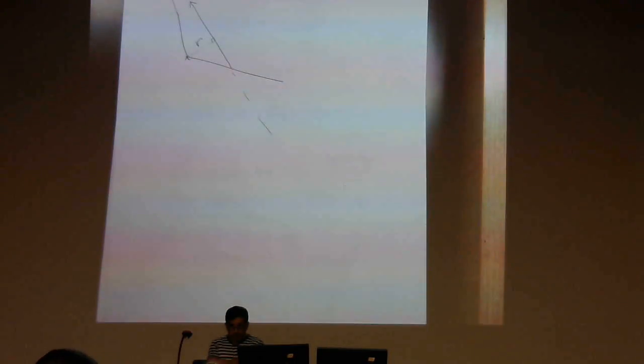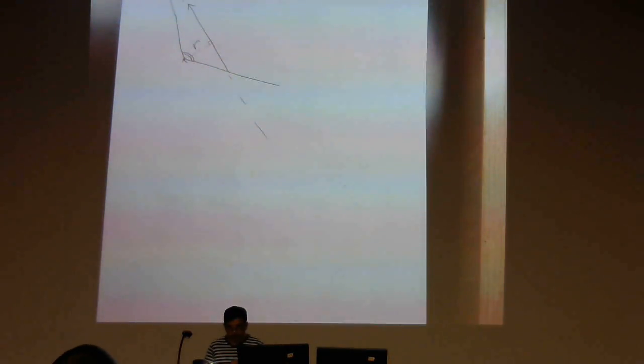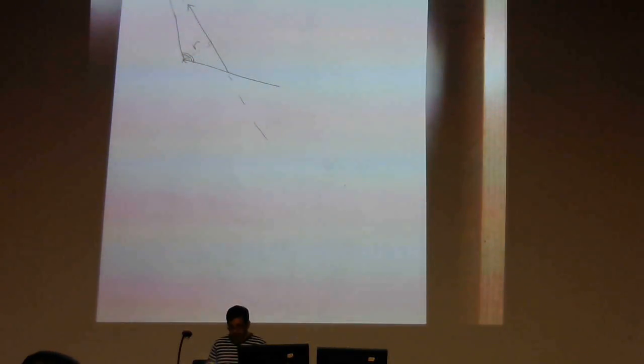Yes? And what happens to this moment arm if this angle here increases? If the joint angle increases, the moment arm will decrease. Yes? If the moment arm decreases, what happens to the torque, assuming we maintain the same force? There is less torque. So as the joint angle increases, the muscle produces less torque, or you could say is less effective, causing rotation. Does that make sense or not?